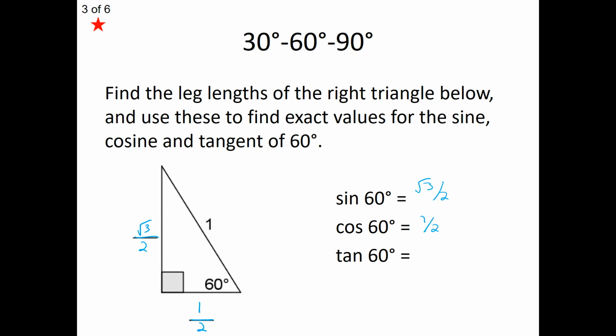And then the tangent of 60, this is where it gets interesting, is opposite over hypotenuse. Or sorry, opposite over adjacent, which means we're taking the root 3 over 2 divided by 1/2. Another way of thinking about it is we can divide the fraction, so we flip and multiply. What this simplifies down to is just √3. And so there we have it, the tangent of 60.